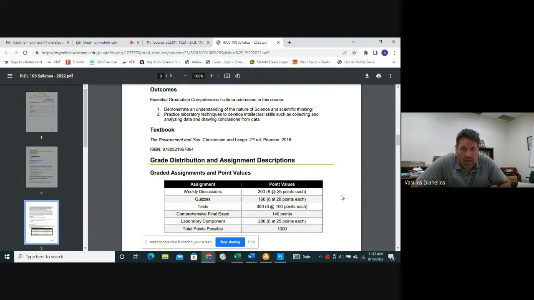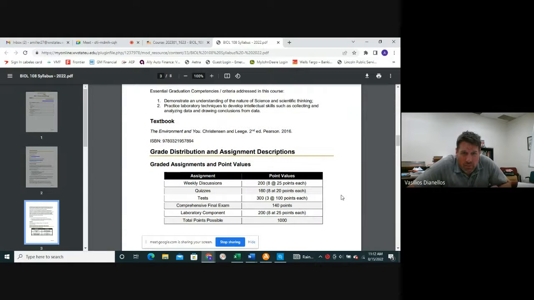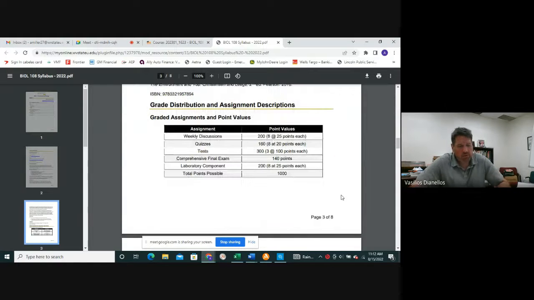Okay. Then let's look down here at the points values. So basically the whole course is worth 1,000 points. You can see the discussions are worth overall 200 points throughout the semester. So when you think about that, that's 2 letter grades. So let's say, for example, you're really smart, you ace all the exams, all the quizzes, you do really well on all the labs. Even if you do all that, and then you don't participate in the discussions, you would have an 800. So you'd have a B at the best, right?